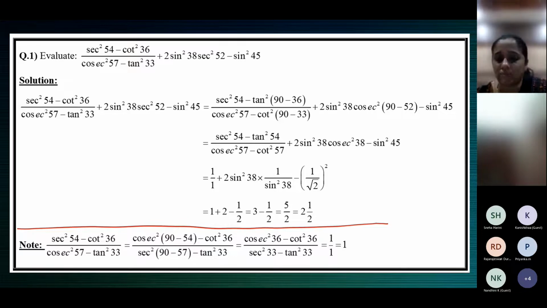You're not blindly copying. As you write, please understand what you're writing. Now you have all the concepts in the paper beside you. Look into the paper. Why is tan cot square 36 equal to tan square 90 minus 36? Because cot theta is tan 90 minus theta, and cot square theta is tan square 90 minus theta.